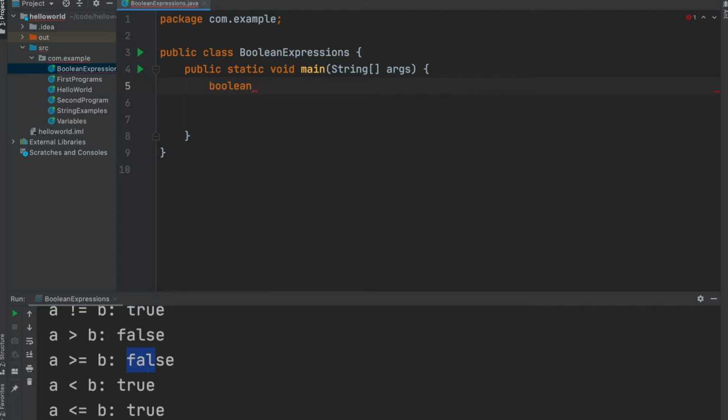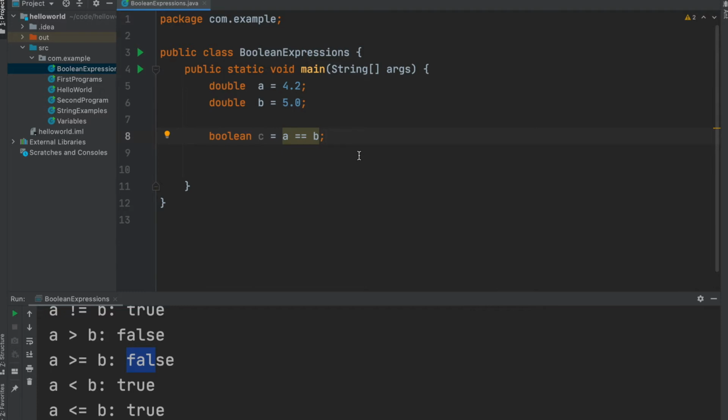I name it, just as an example, C is equal to A is equal B. All right, so here let me also declare A, and let me change the type to double, A is 4.2, and the next one, sorry, I need to assign A is equal to this and B is equal to, let's say, 5.0.